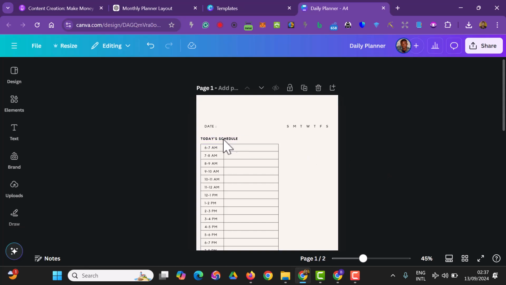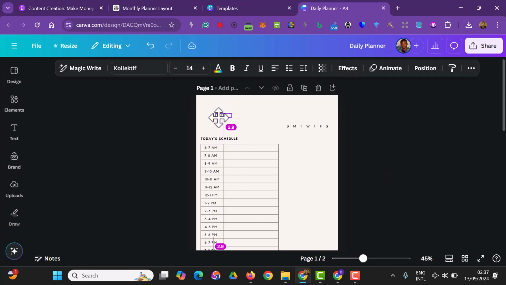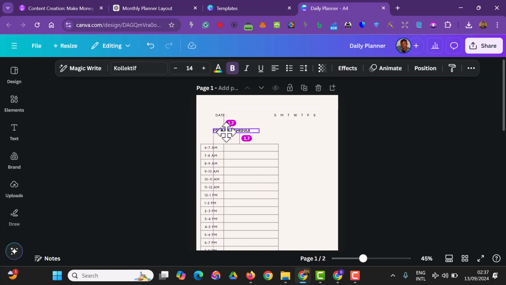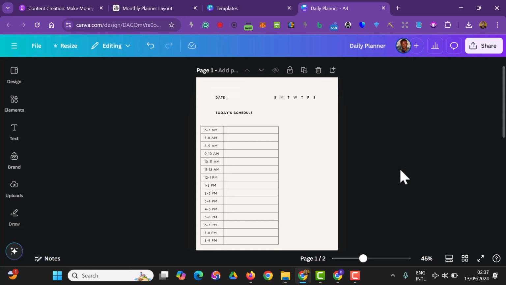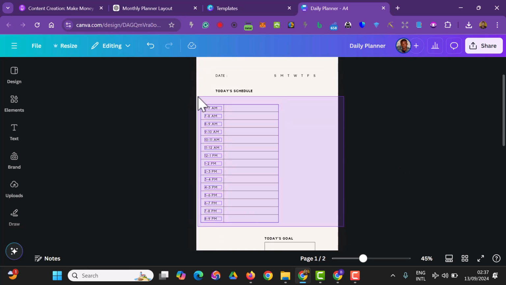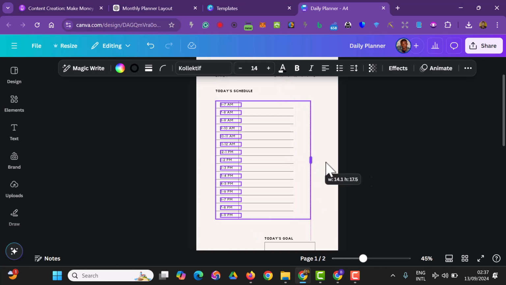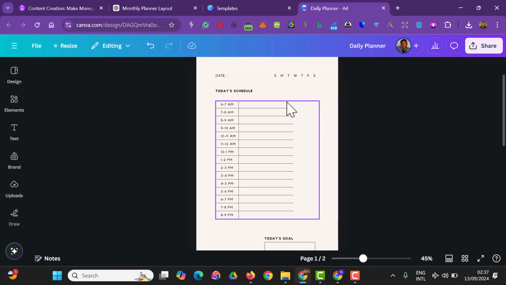So what I'm going to do now is just to rearrange this. So this will be dates, and this will be somewhere here. So I could just have something like this, date somewhere, and this here. So we have that, and today's schedule could come this way. So we have it somewhere here, and this I'm going to just highlight it and have it resized somewhere here, and I could just expand this a little bit here, and we have something like this here, and yes, we are good to go.